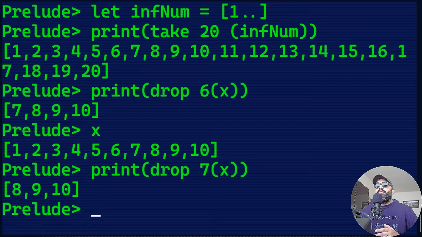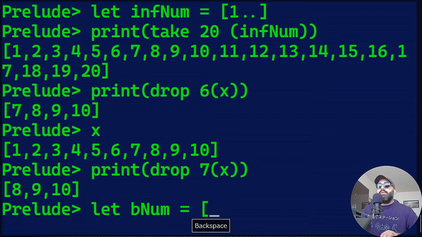You have also other functions like maximum and minimum, maximum returning the maximum number and minimum returning the least or the minimum number in that list. So let's have a new list. Let's call it bnum, or big numbers. And that's going to be a list of, let's improvise, 1, 2, 3.